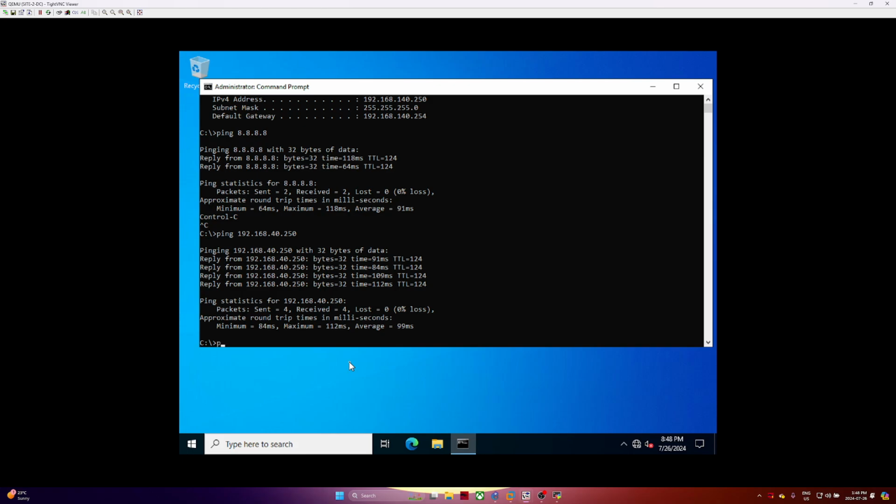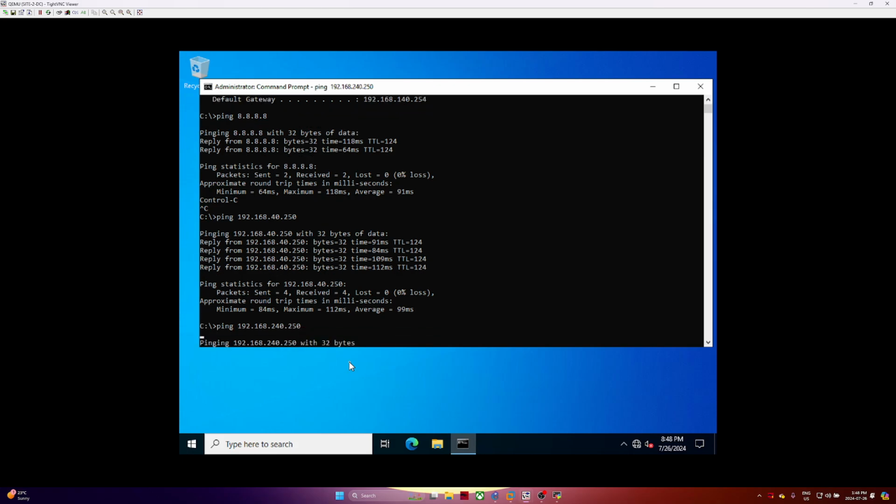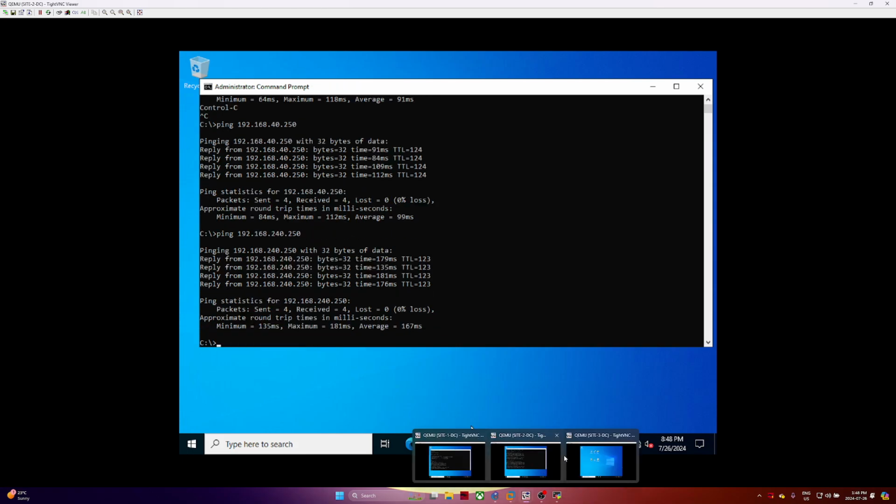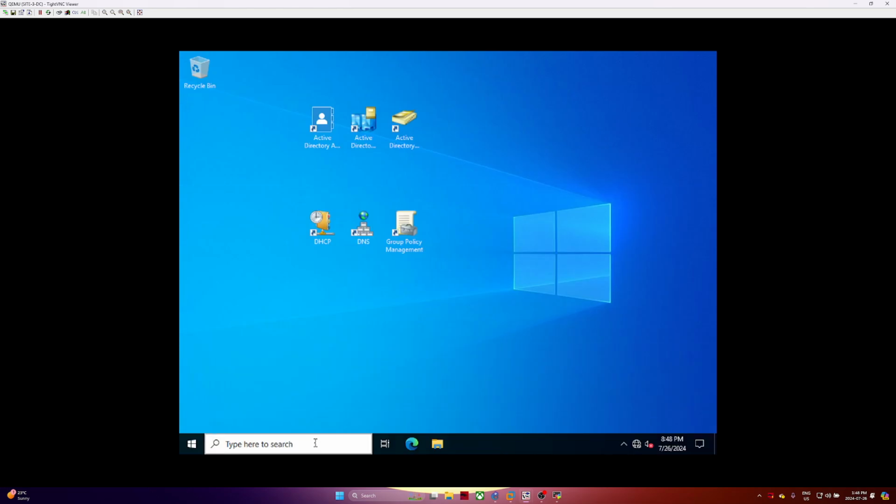And if we ping 192.168.240.250, we should have a reply from site 3 as well. So this is site 3. And let's confirm on site 3 as well that we have internet connectivity. CMD.